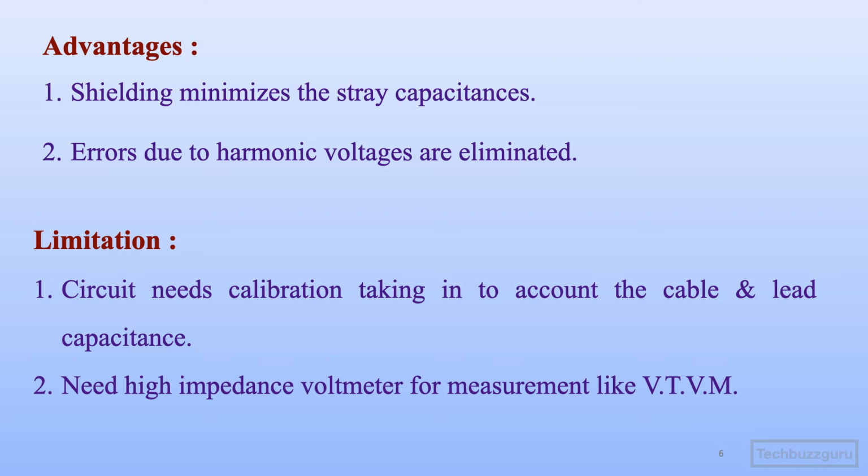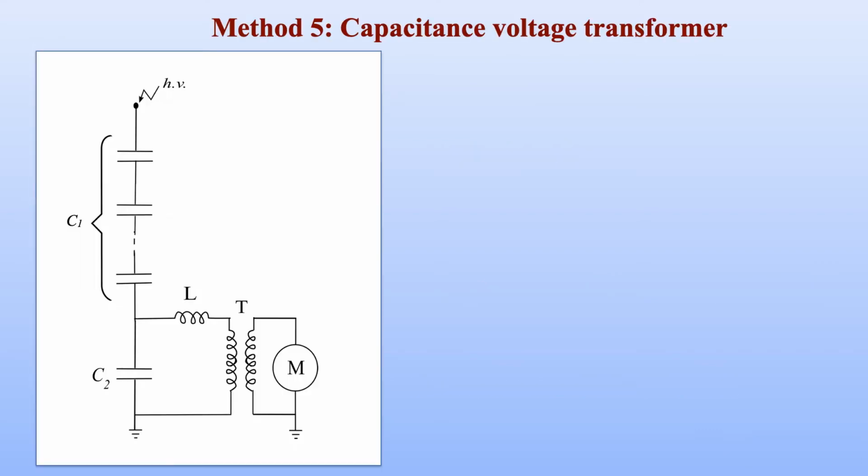So we have discussed the method capacitance potential divider, the circuit operation, the advantages and the limitations. Now we move ahead with the next method in this same video, that is capacitance voltage transformer. While we are moving over to the next method, we should keep in mind the limitations of the previously discussed methods.